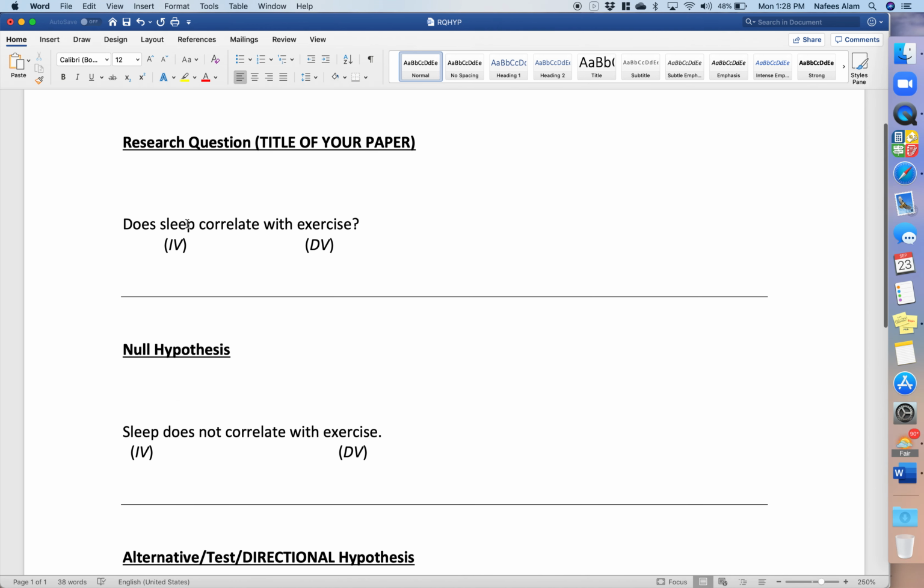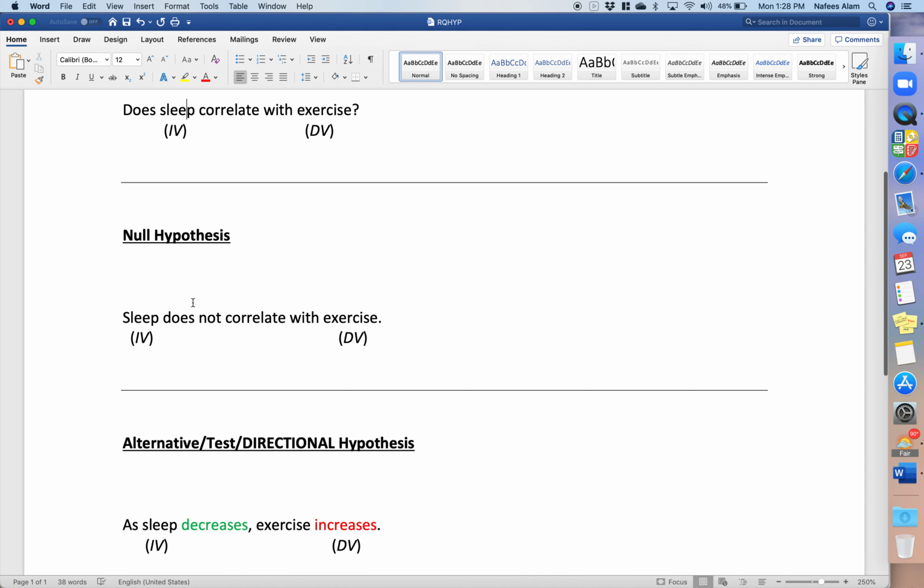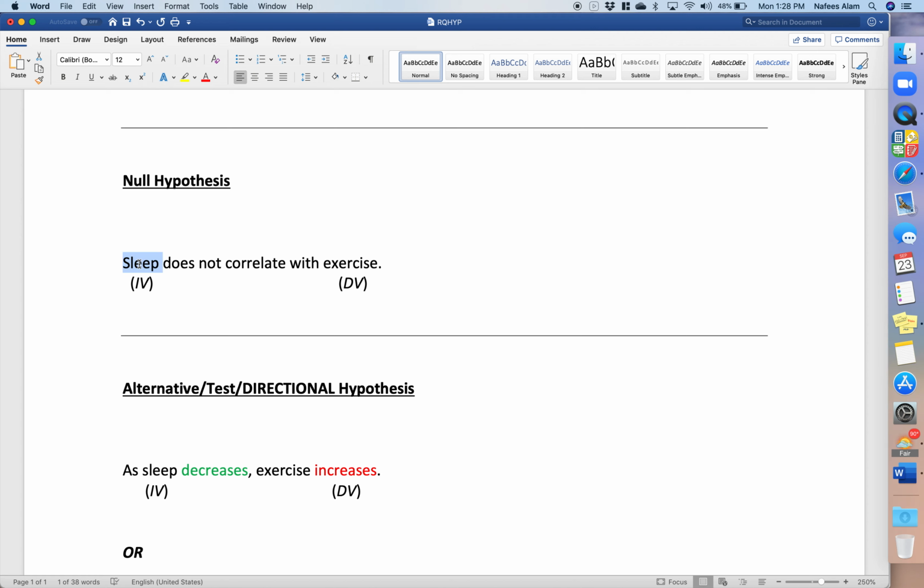So let's just go back one more time here. We're thinking of the independent variable of sleep as hours of sleep. So here you have the research question, does sleep, as in hours of sleep, correlate with exercise? Then my null hypothesis, again, would be sleep in hours does not correlate with exercise. And then I would choose option 1 because I've chosen to define sleep as a numeric variable.